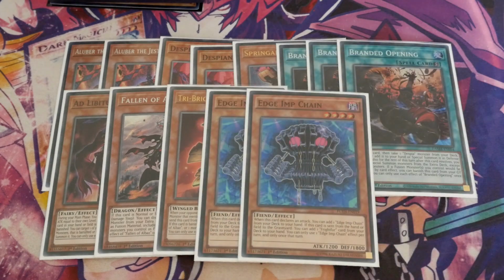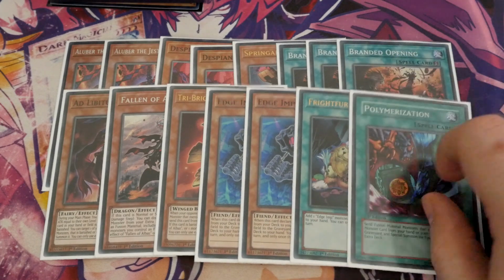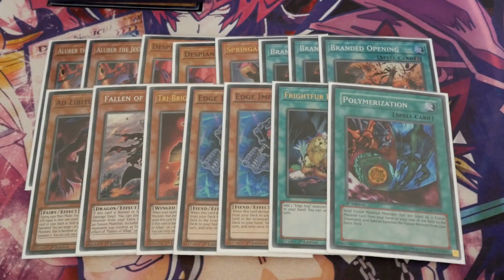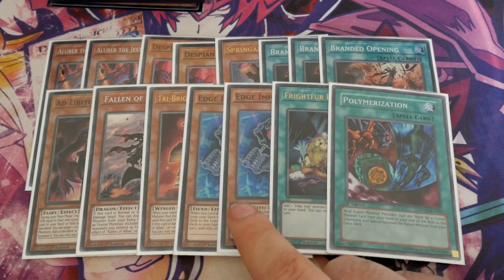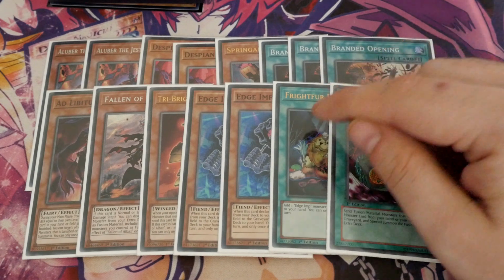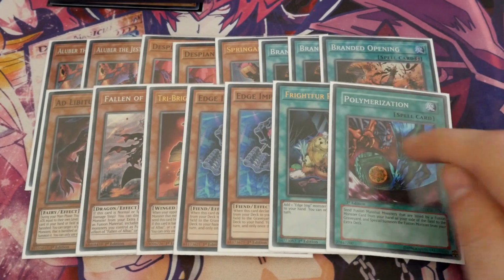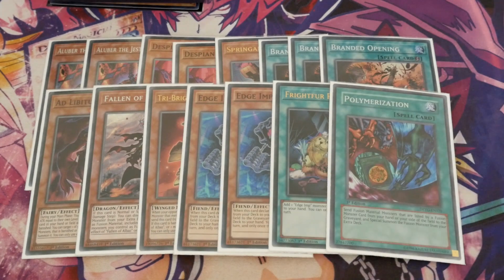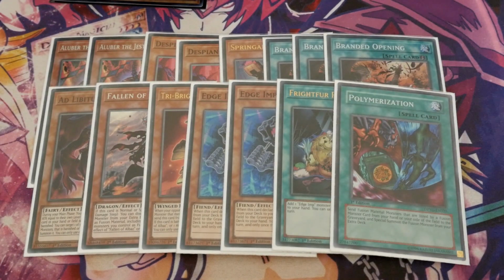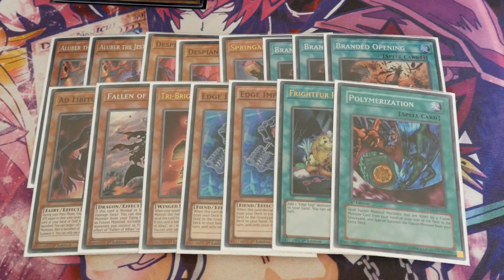We've then got a very small, or the smallest version of the Edge Imp and Frightfur package. Now, this is probably the 4-card engine you could arguably cut, but let me explain why I've kept it in for now. The reason this is so important is, if this is to be sent from the hand or field, mainly from the hand, off of Branded Opening, it will trigger its effect, which will search you out Patchwork. You'll activate Patchwork to give you Poly and the Edge Imp. The best thing about the Poly, especially when you look at Magician's Rod as well, is that you've now got multiple engines to get you into at least 1 fusion spell. Especially when you're locking yourself into fusions, you want to make sure you have as many routes as possible.